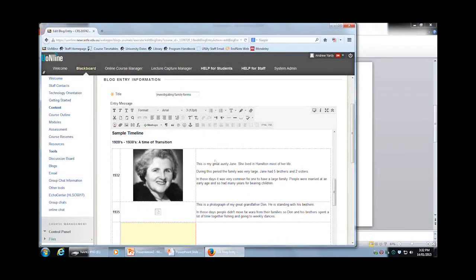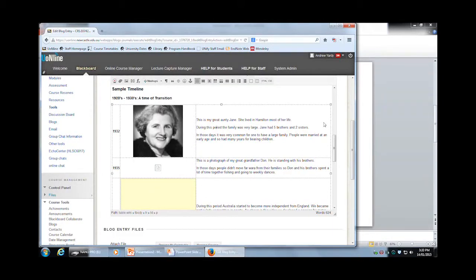So one of the interesting things, and I'll touch on it in another video, is the use of tables for formatting. Tables can be really effective in positioning elements on the screen. So in this case, for our timeline, we used a simple 3-column table structure to position our date adjacent to our image, adjacent to our text. And that's the simplest way to format any element on a web page, is to use a table.